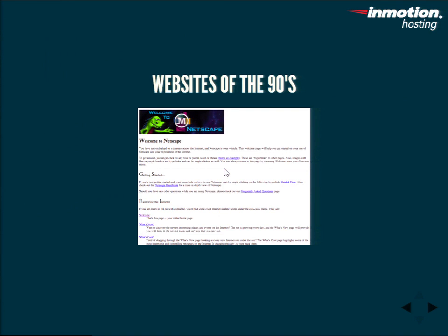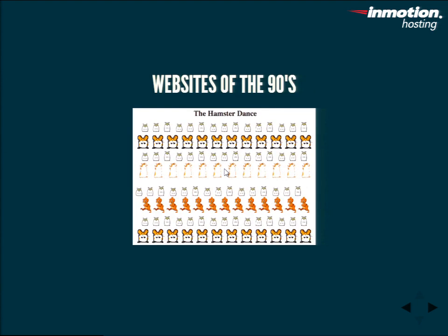Websites of the 90s weren't what they are today. They were very bland, very static — not a lot of interactivity, videos were rare. Most formatting was tabular. The most active social media was everybody having a homepage — Angelfire, Geocities, those kinds of things. And I guess the most active you got was spinning icons and animated GIFs. The Hamster Dance — anybody remember that? Still, not a lot going on. Very easy pages.